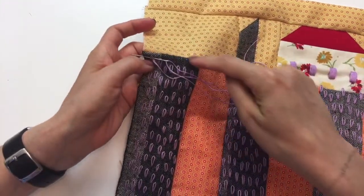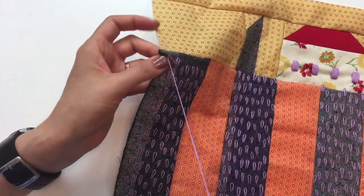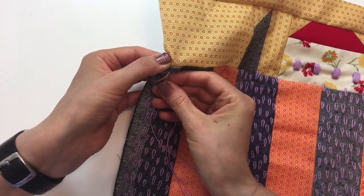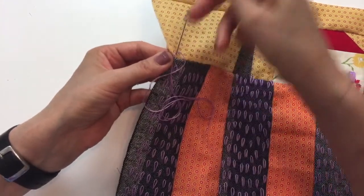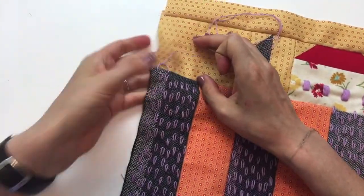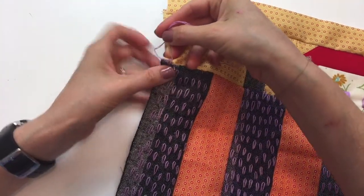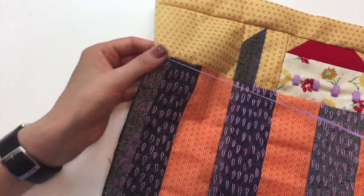All right, I'm gonna get a last little row up top here with some of them popping up over the top. Then we're done with the block. I don't think I'm gonna iron it either. I'm gonna wait till all the blocks are done. I'm not gonna trim it either. It could probably use a little bit of a trim, but I'm not gonna deal with any of that till later as well, because I'm sure some of the other blocks probably need a trim too. We'll do it all at once, if at all.